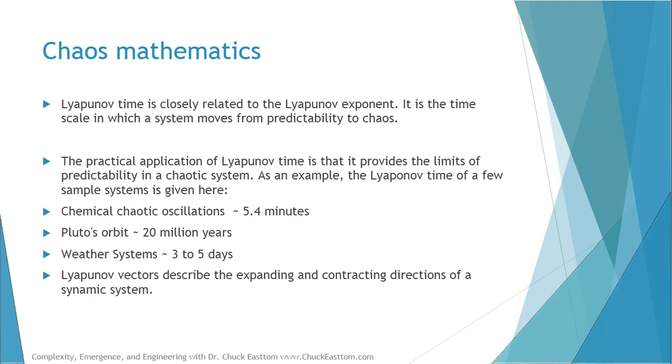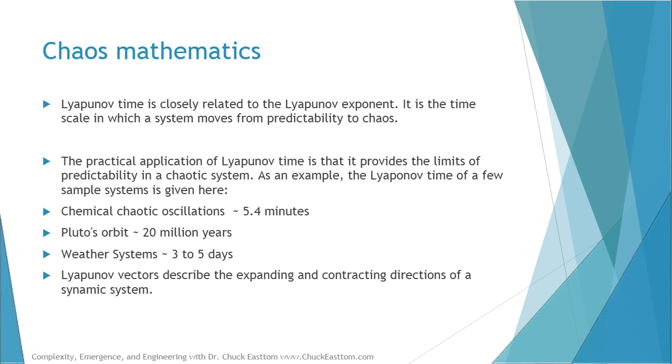Related to that is Lyapunov time. Now, there's a lot of ways we could describe this, but let's set aside the really, really heavy-duty math for a moment, and let's just make this simple. How far out can you predict a system? In other words, the more chaotic a system is, it will eventually reach a point that we've just got no idea. And I've given you a few estimates.